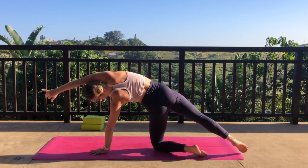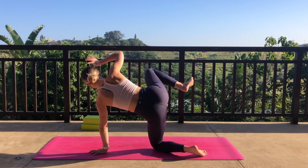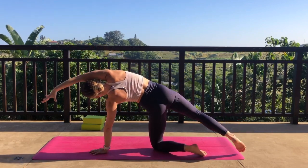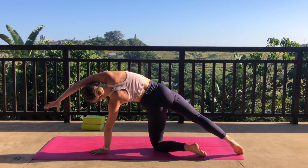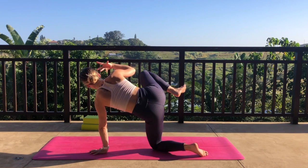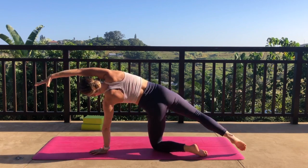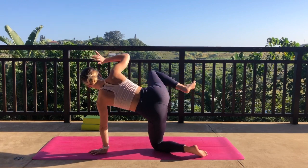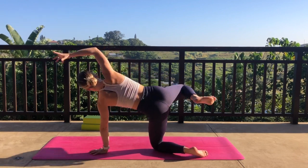Send hips high, exhale, we find that crunch knee to elbow. Inhale, lengthen side body, reach, extend. Exhale, crunch knee to elbow. Beautiful, two more, inhale. Still moving with that breath, exhale. Last inhale.